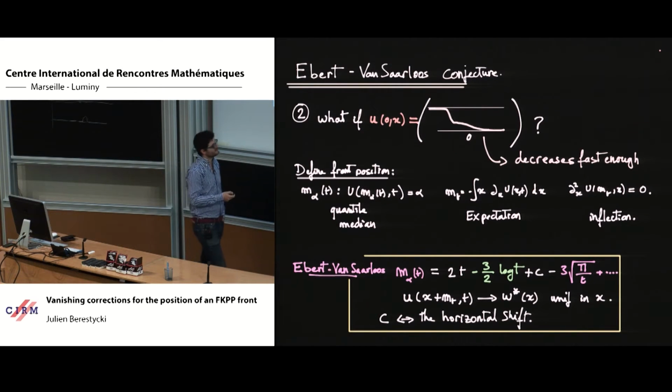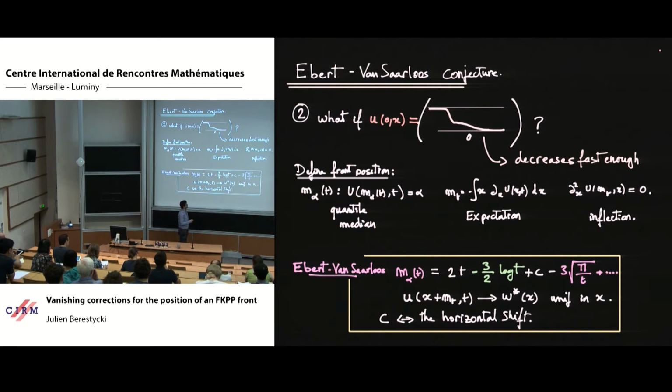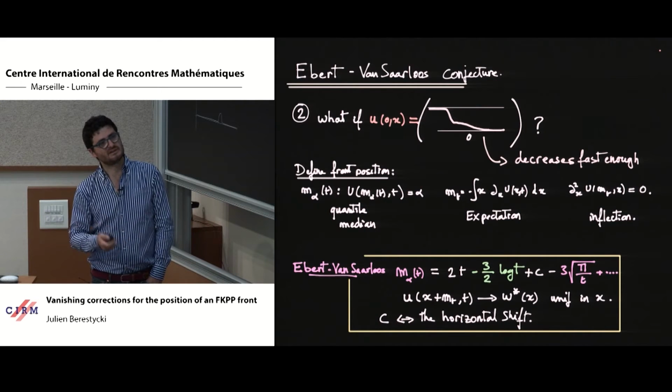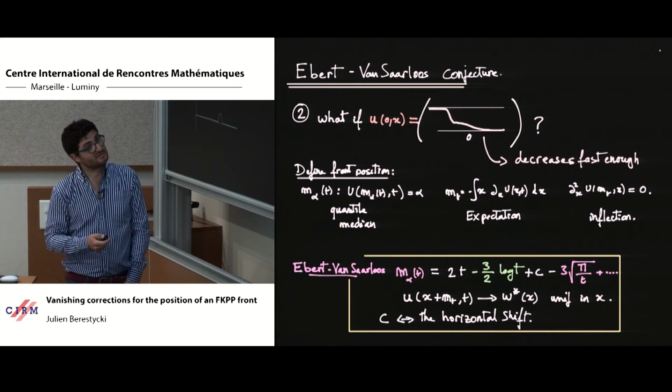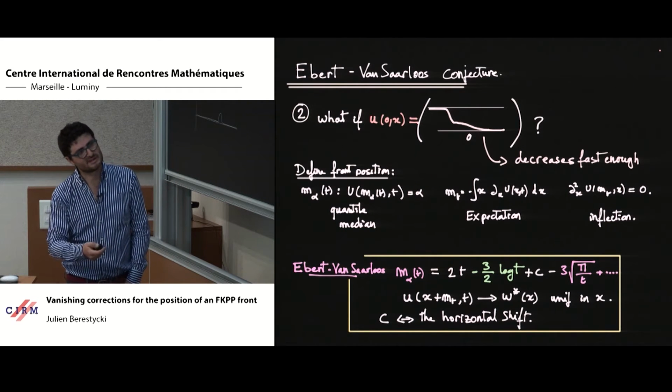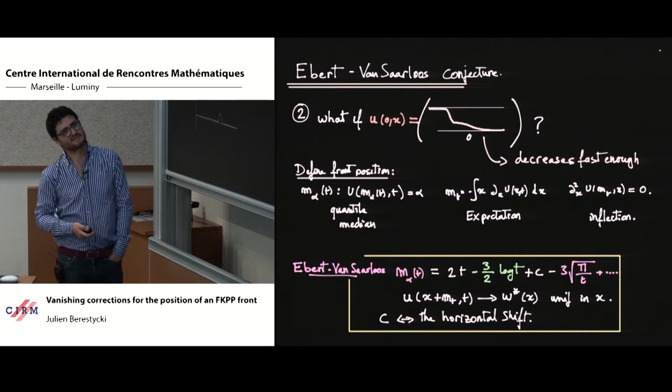And in fact, what they predict is an expansion in powers of 1 over root t. But let's look at this term here. So of course, this is a good way to center your solution. You're still going to converge to W star because this belongs to the Bramson expansion family. Okay. But I'm going to say why this term might be interesting and what it means. Okay.